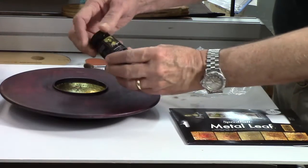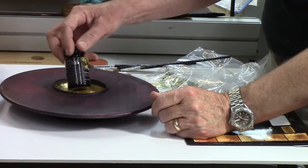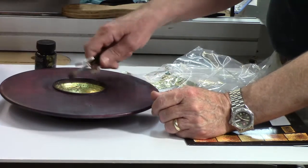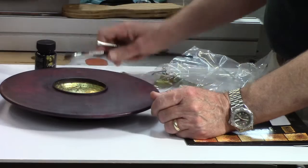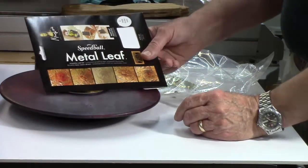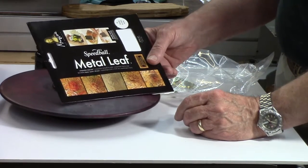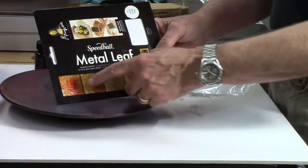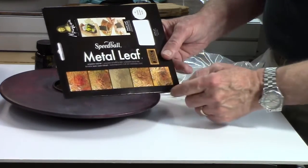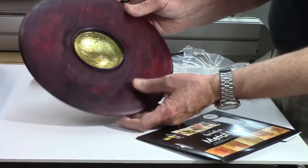Then I use, in effect, what's a sizing for this. It's some type of water-based solution, and you use a little brush, you put it on, and you wait until it gets tacky. Then you use this metallic leaf. This is not gold gilding leaf. It's something much cheaper. It's called Speedball metal leaf, and it's a variegated leaf. In other words, it's got these different colors in it, which adds a different level of interest.